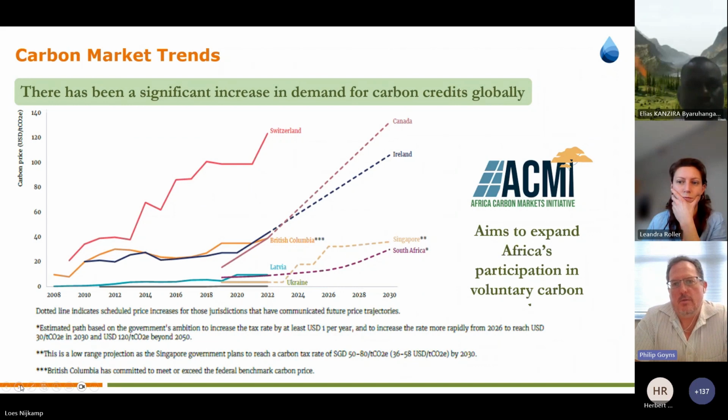The price of carbon is often used as an indicator for the demand for those carbon credits. Here we provide some information about projected prices of carbon into the future for different countries. In some countries, this may be an already determined carbon price, like in South Africa, where Treasury has published what the carbon tax will be all the way to 2030. We can see that the prices are expected to increase as time goes on, and this will also then improve the demand for carbon credits.